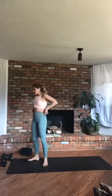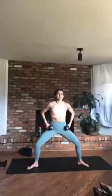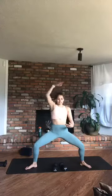So from here, we're going to rise up to the top of our mat, grabbing a set of weights. Heels in, toes out, and then find your horse stance. Sink down. Again, always thinking about that tailbone, that coccyx, pulling it down towards your mat. Elongate the spine. I envision that rubber band, and it's getting pulled down and up, lengthening as much as possible. Sink in and pulse.